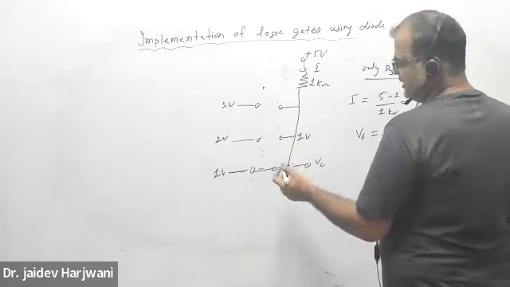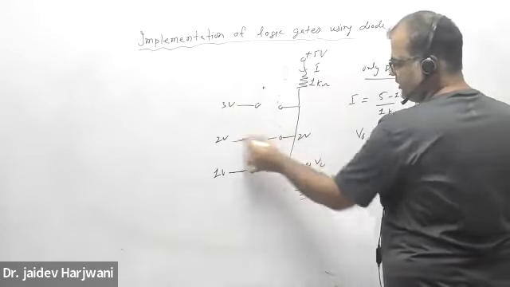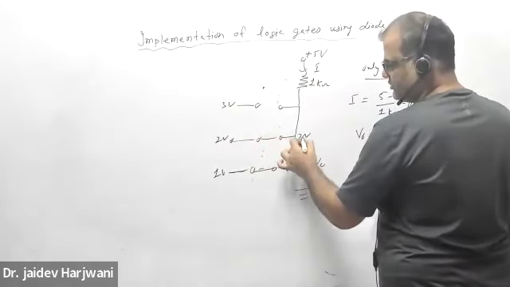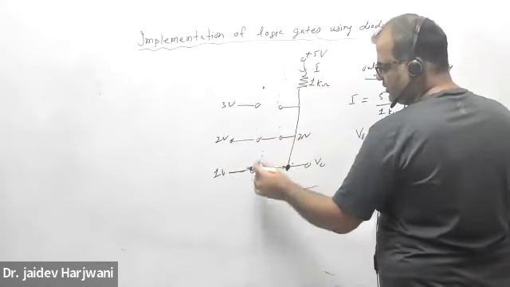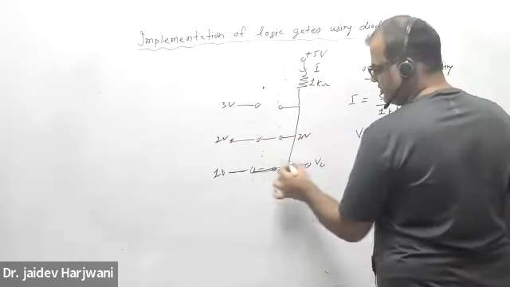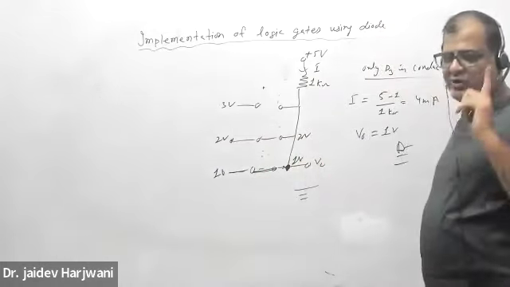Because if I say this is conducting, this point becomes 2 volt, directly connected to this, which is short. So this becomes 2 volt. And when I say this is 2 volt, here is 1 volt. So 2 minus 1, this is also conducting. So this also becomes 1 volt. So the same point cannot have two different voltages, na? So at a time only one can conduct.